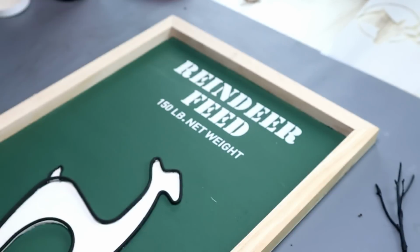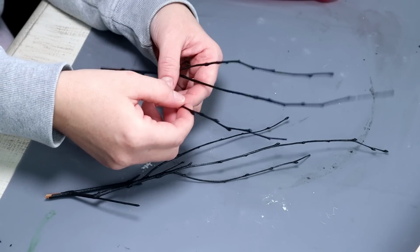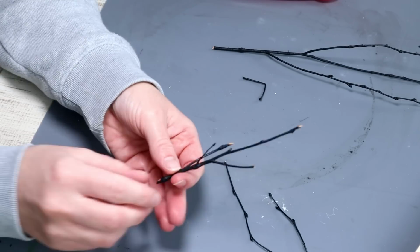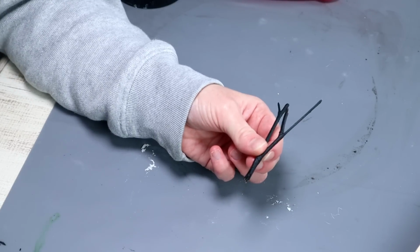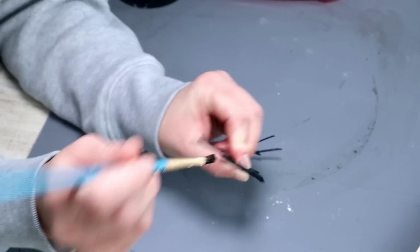I had some of these black sticks left over from Halloween, and I thought that they would be really cute as antlers for my reindeer. So here I'm just going to be breaking them apart a little bit and cutting them down to give the appearance of antlers. And then all of the areas that you can see where I broke them apart, I'm just covering those up with a little bit of black paint.